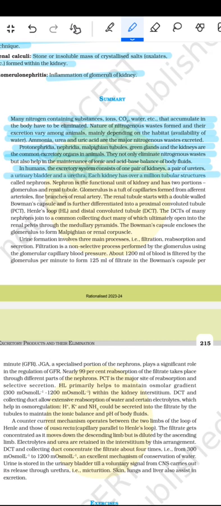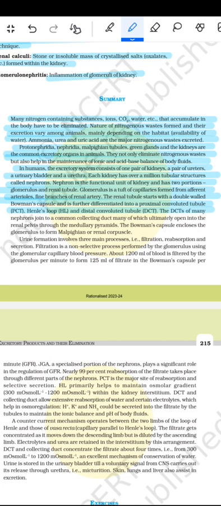Each kidney has over a million tubular structures called nephrons. Nephron is the functional unit of the kidney and has two portions, glomerulus and the renal tubule. Glomerulus is a tuft of capillaries formed from the afferent arteriole, a fine branch of the renal artery. The renal tubule starts with a double-walled Bowman's capsule and is further differentiated into a proximal convoluted tubule (PCT), Henle's loop, and a distal convoluted tubule (DCT).